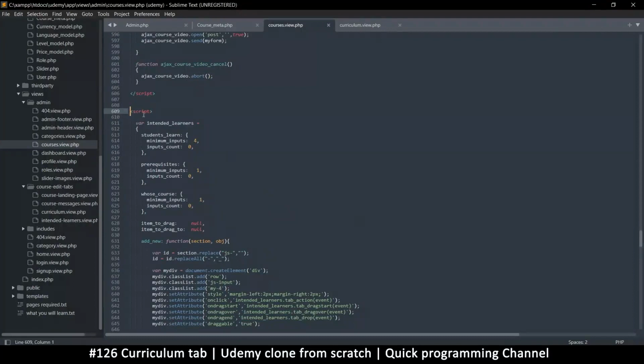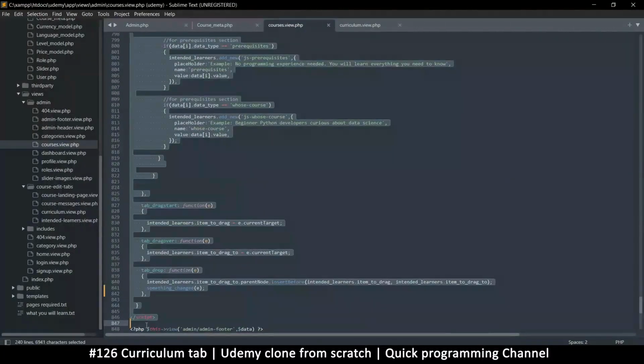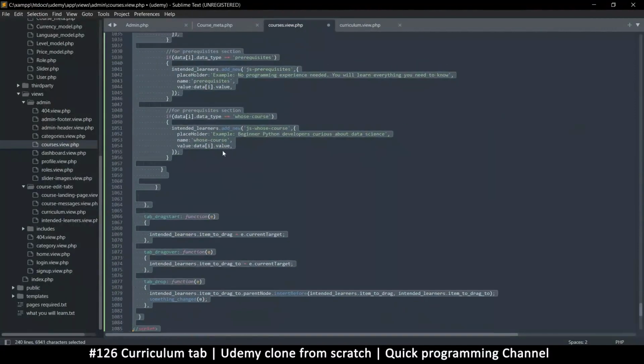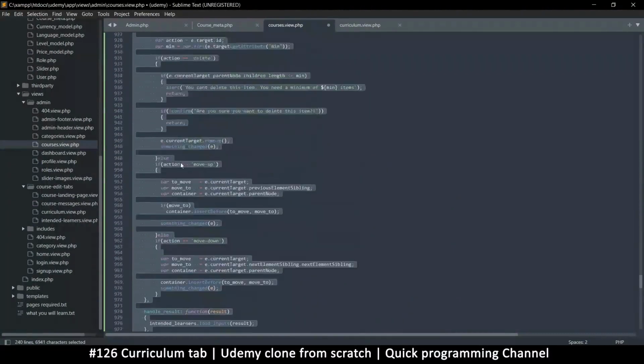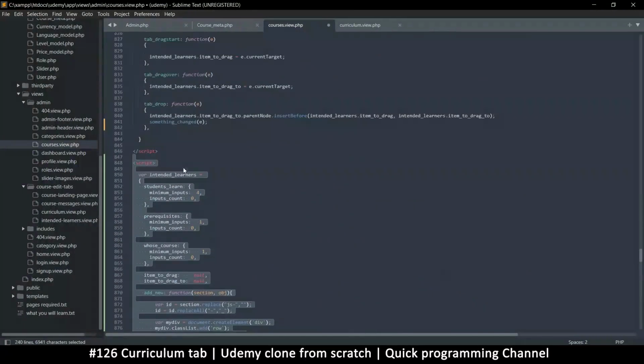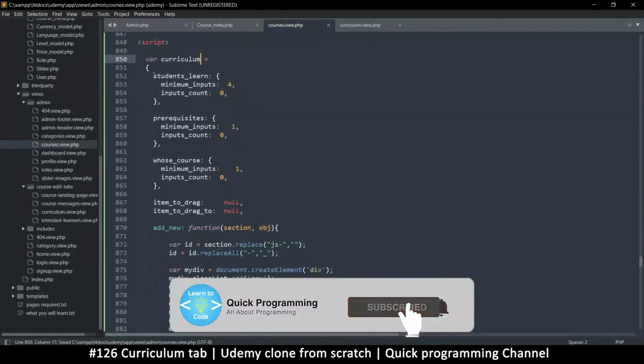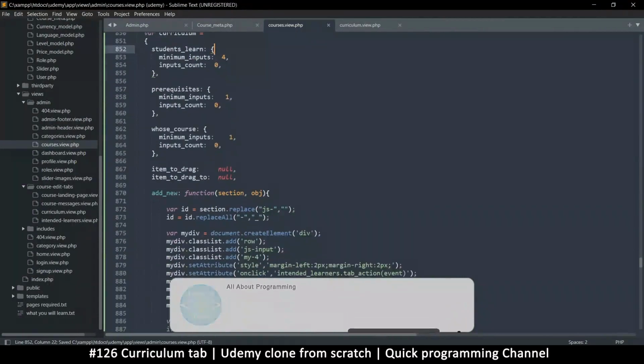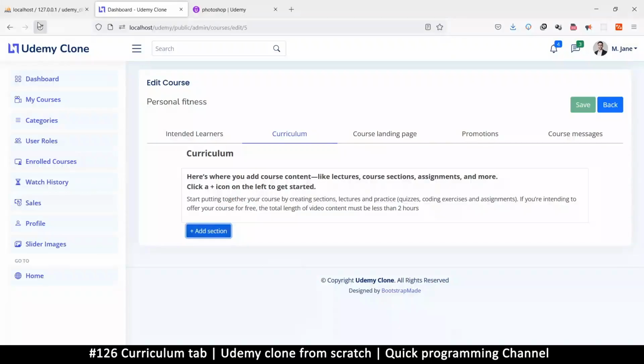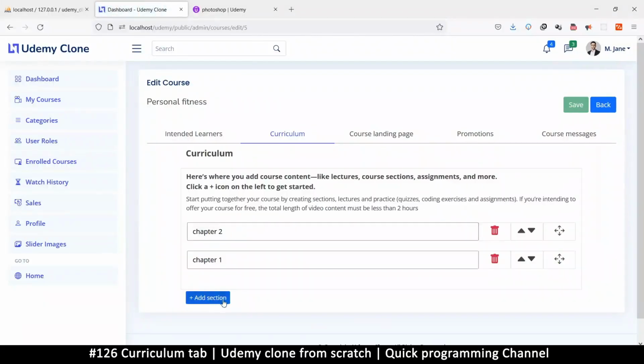So just grab, because it exists in an entirely separate script tag, just duplicate the entire script tag all together, Shift D, like this. Okay, cool. Then put curriculum here as the name of the variable. There's only one section, so we'll need to edit all of this, but we'll do things step by step. Now that I've changed that, if I refresh, it should be able to add stuff.